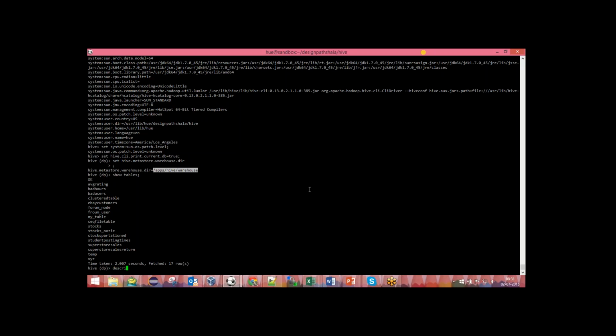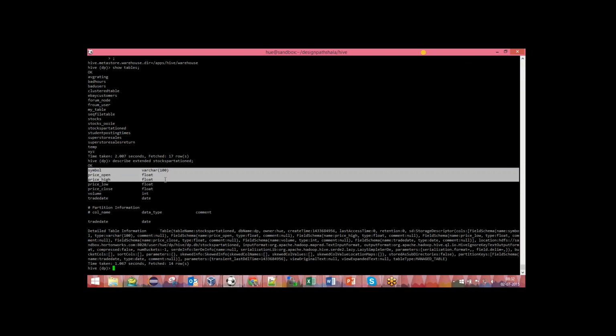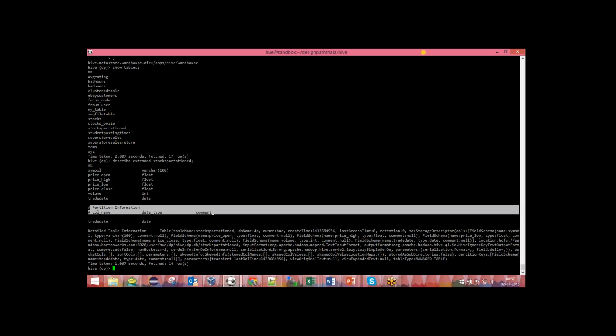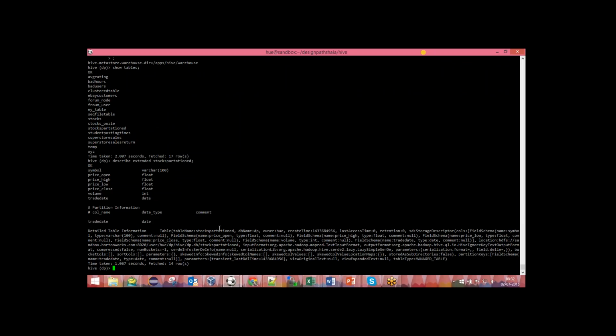See, it shows you the table, the columns in the table, and that it is partitioned on the trade date column, and a lot of other parameters about the table, like table name, database, owner, created time, last access, and some interesting things.